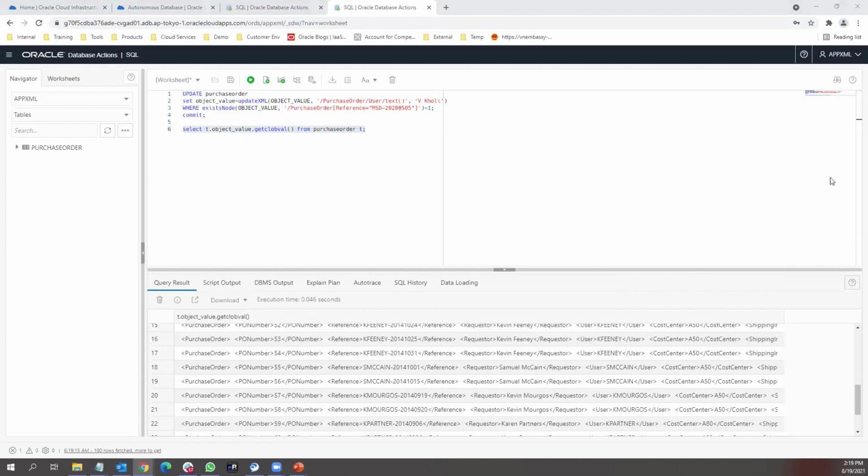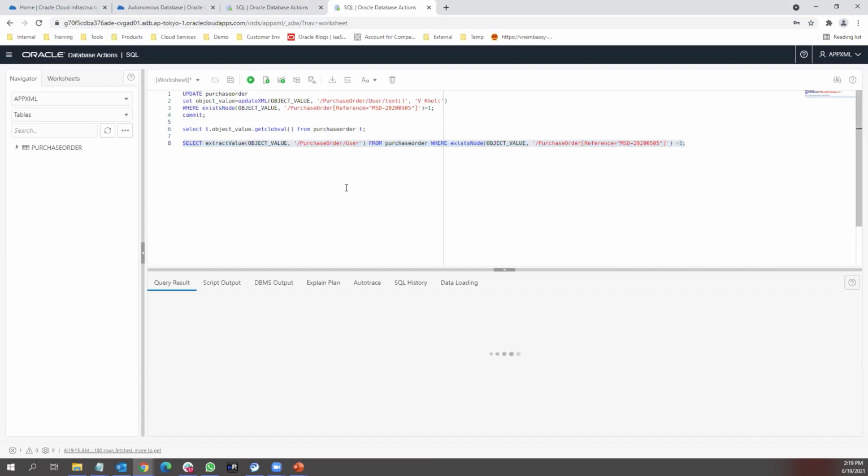Now it's easier for me to just run the command to view the information just about this reference number 202. So this is all the information that I can extract from the database about this record.